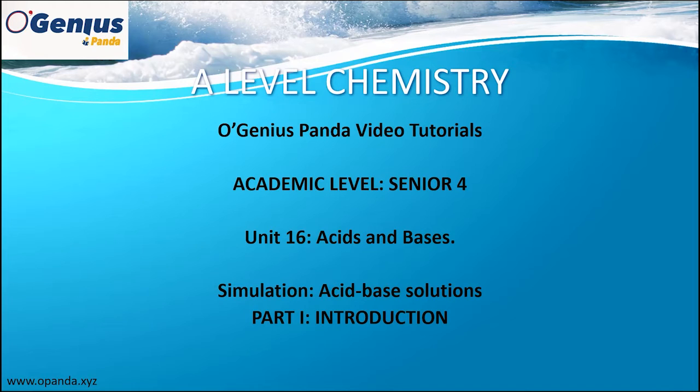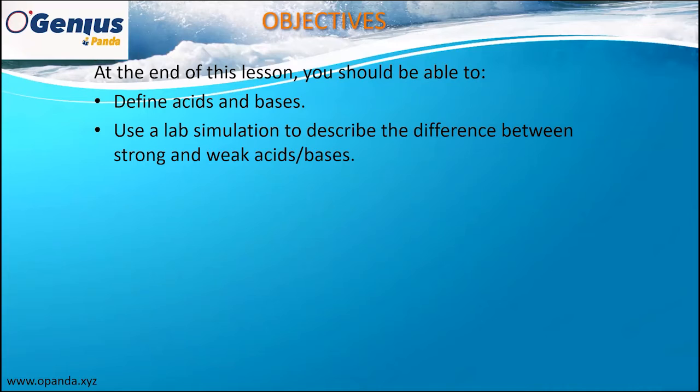So it will be the first part of the simulation acid-base solutions. And the second part, which is covered in Senior 6, will be discussed in another video. Here we have the objectives of our lesson. At the end, we should be able to define acids and bases, and then use a lab simulation to describe the difference between a strong acid and a weak acid, as well as a strong base and a weak base.